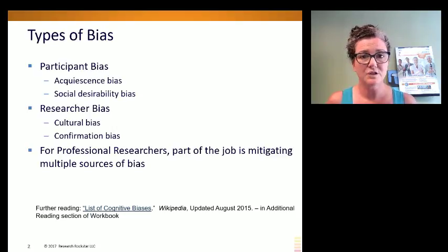Is there something in our data collection process that is perhaps preventing people from being as objective and candid with us as possible? And we also know that there are certain forms of participant bias that are really hard to control. For example, social desirability bias. Yes, there are things we can do to make sure that we mitigate the risk, but it's a really hard thing. There are many different types of bias.